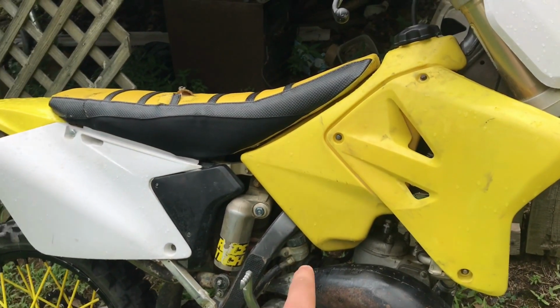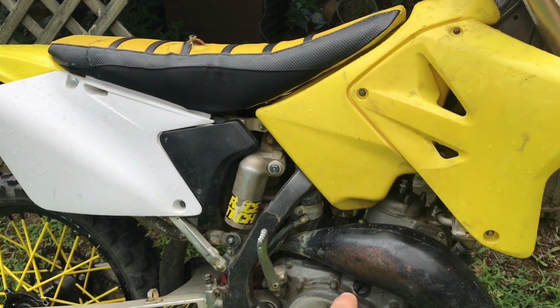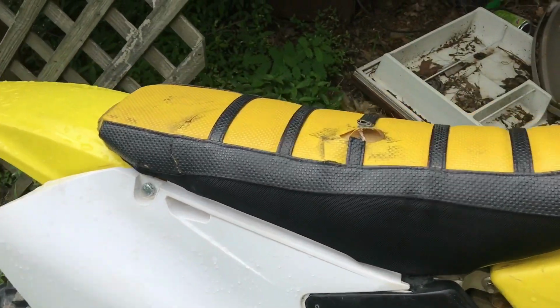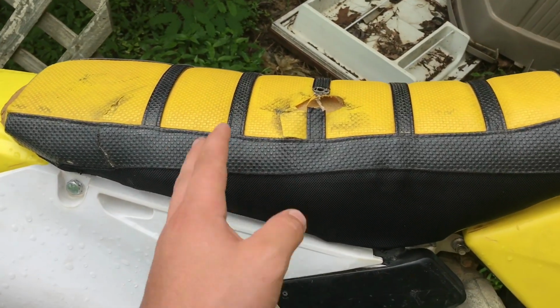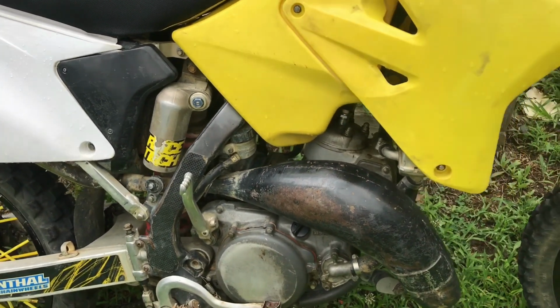But we got the carburetor cleaned up. It was pretty bad, pretty junked up. There was a lot of dirt down in the slide and all in the carburetor. Took the air filter out. The air filter looked brand new, the inside was brand new, and the airbox was super dirty, but we didn't have any luck getting it running.